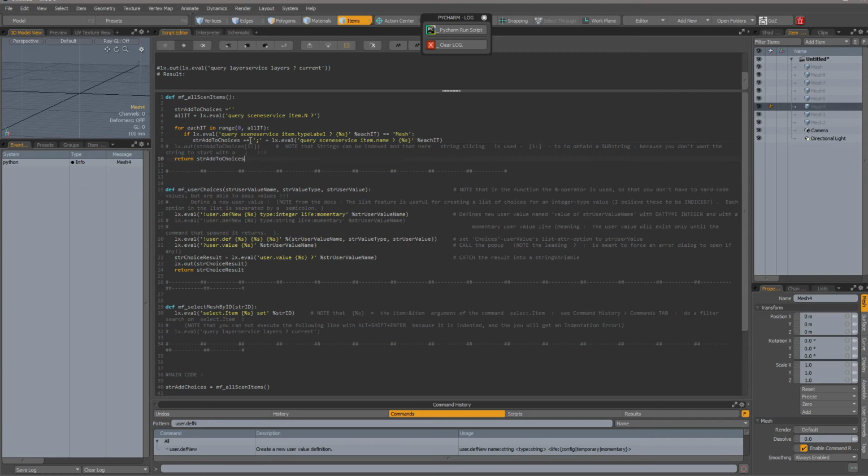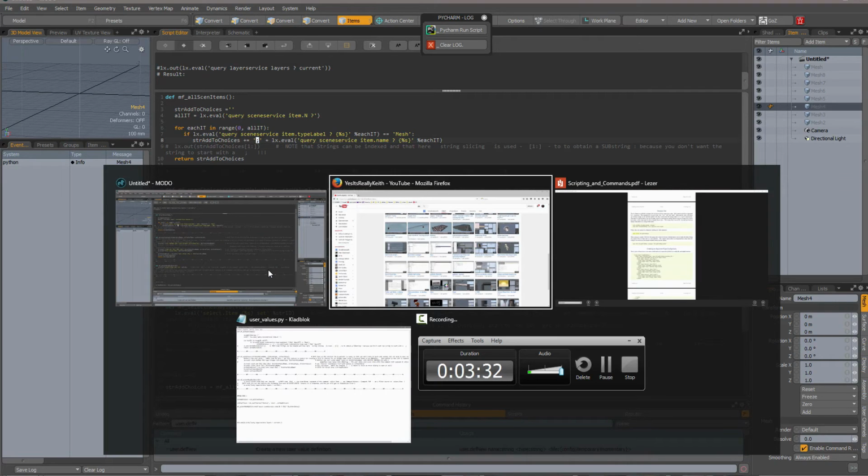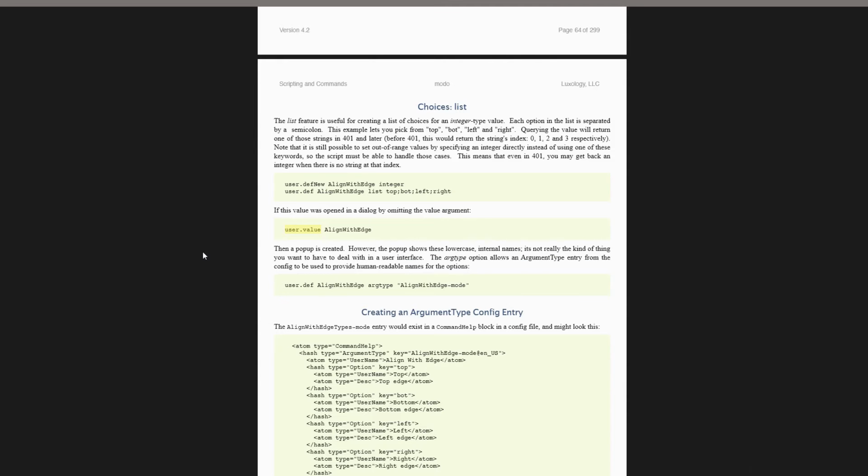The reason why I'm adding a semicolon over here will become clearer once I've started to explain the code to set up a user value. So maybe I can do so already for a bit when I go to the commands and scripting in commands.pdf. This is also being discussed in the wiki.